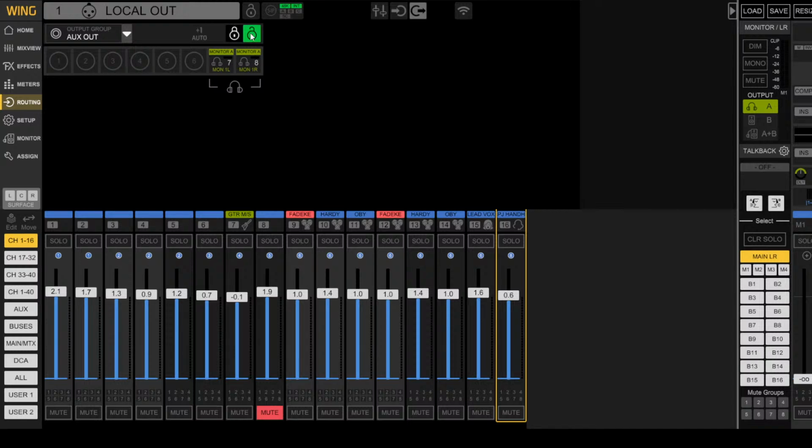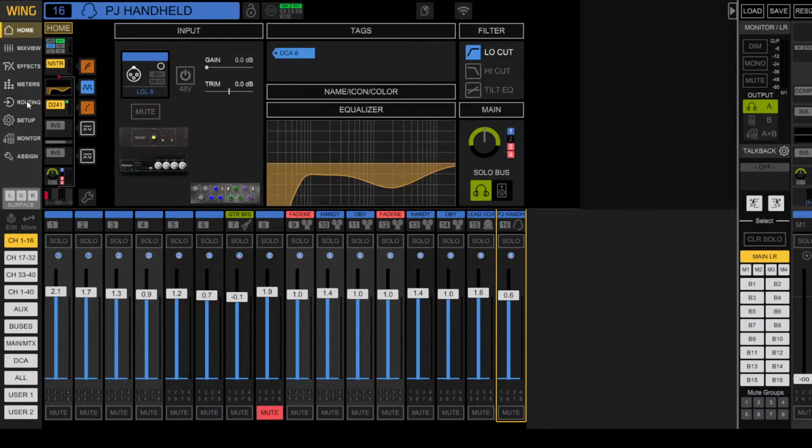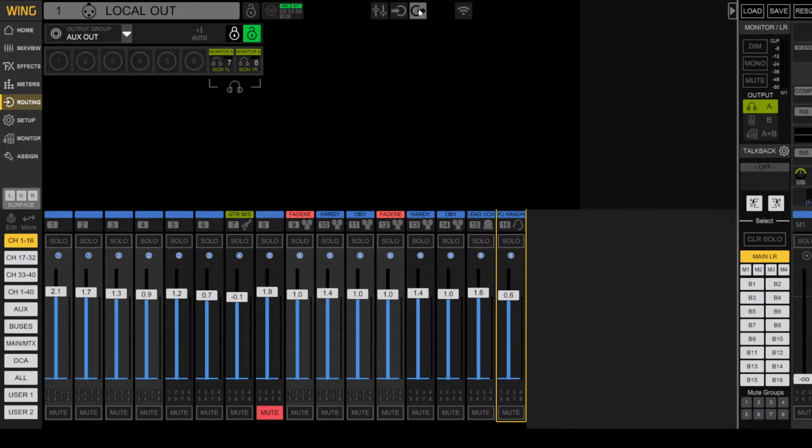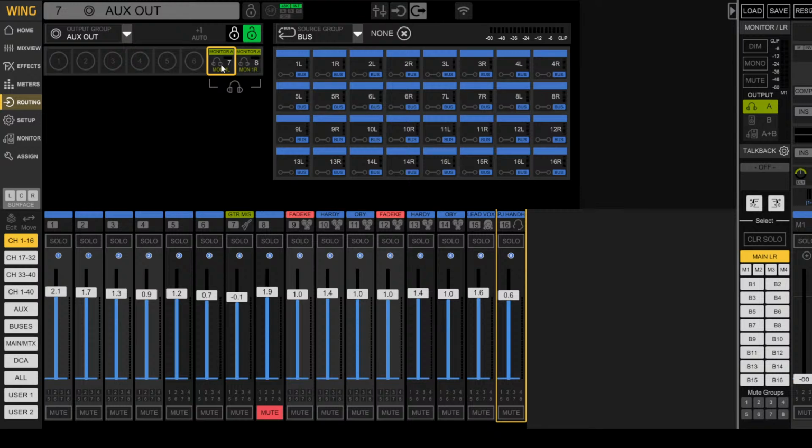My brother was telling me about difficulty getting the monitors to function the way he wants them to. So it's easy. What you need to do, we'll start with that, is to come to routing here and then output. From output we go to aux out, your output group, and then you select this. Once you select this, another drop box, your source group, will come up. Now it says subgroup bus. You are not sending or receiving from the bus. You want to receive from the monitors. You want the headphones to get their source from the monitor session.